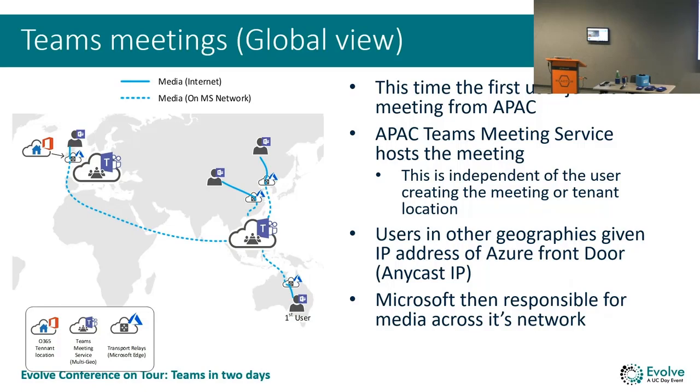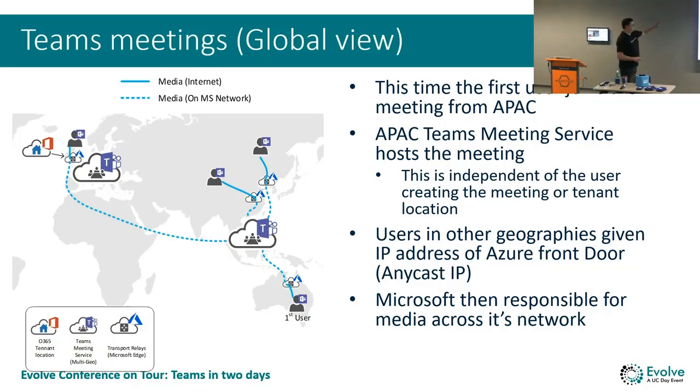There's not much that you can do to control this. It used to be, in Skype days, if you had a real issue with where meetings were going to be hosted and you had pools in different parts of the world, you could have a service account that would create the meeting and that would be the one that opened it, or you train your users that if you had 20 people in one part of the world and one from the other, make sure it was someone who generated the meeting URL where there were the most users.